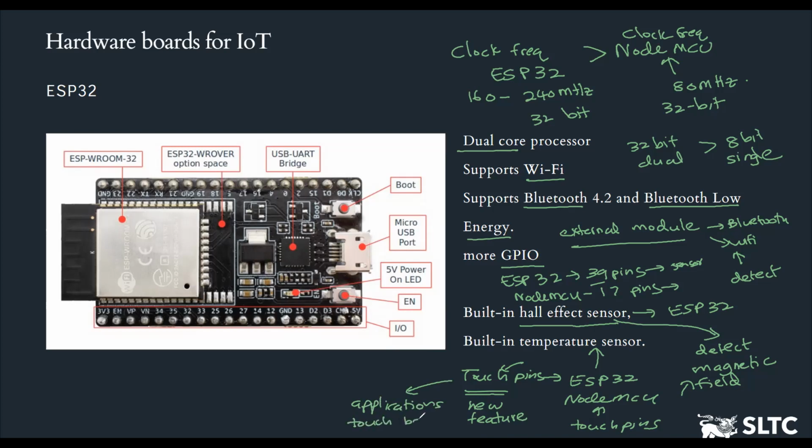So we need to see where we can use this and use it such that we can develop a good product for human interfaces. We can build a human computer interface using these touch pins.